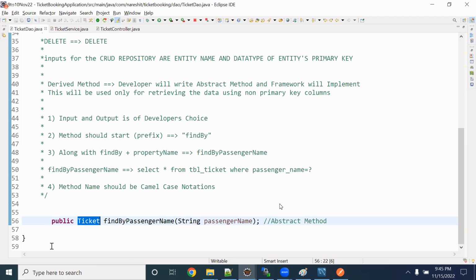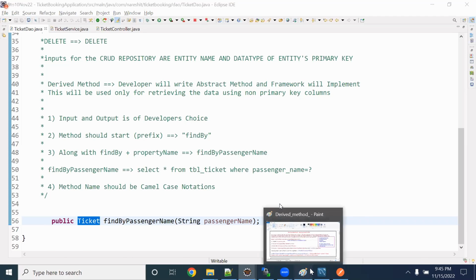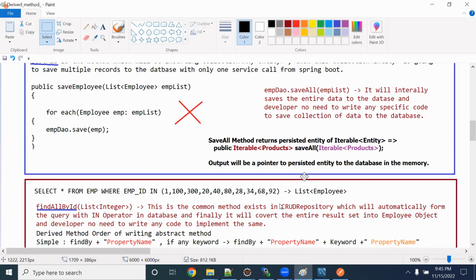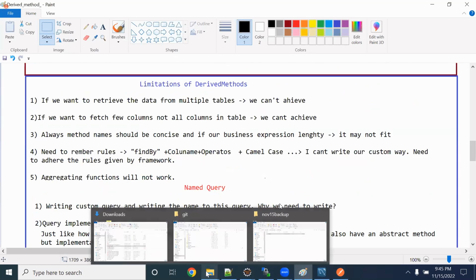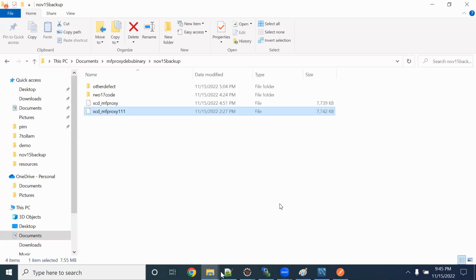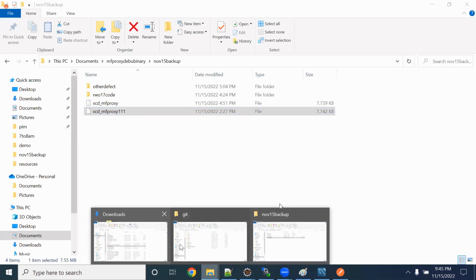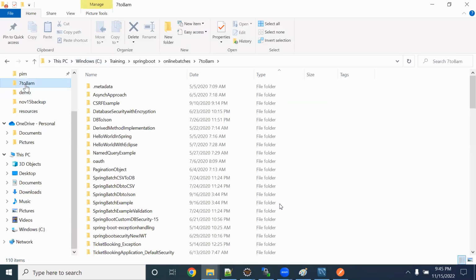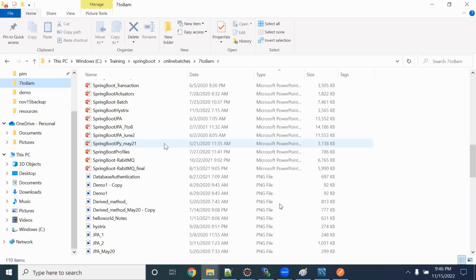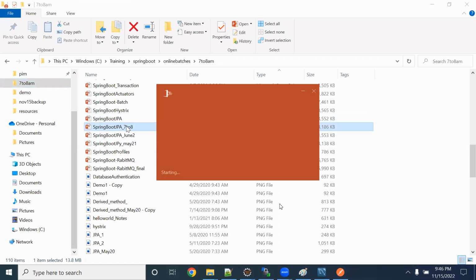Now, we are going to discuss some other internal APIs. If I want to use some keywords, if I want to retrieve the data with more than two columns, or with some regular expression, someone asked me, right?